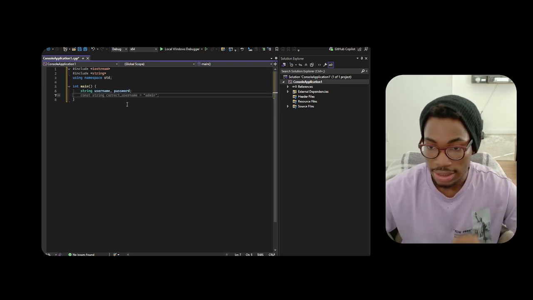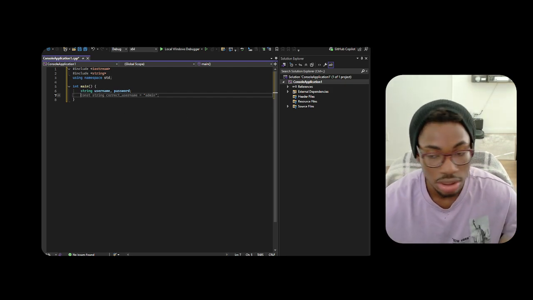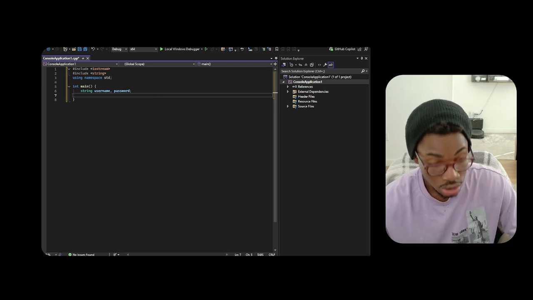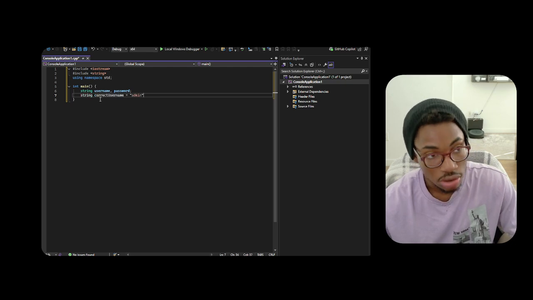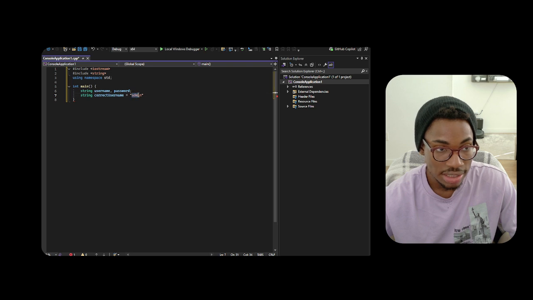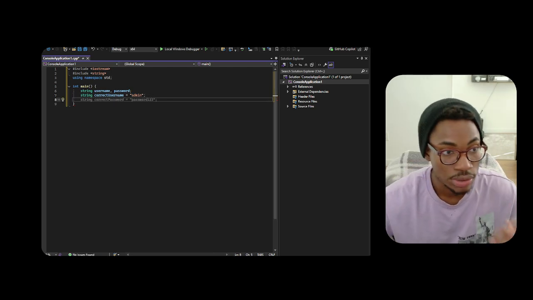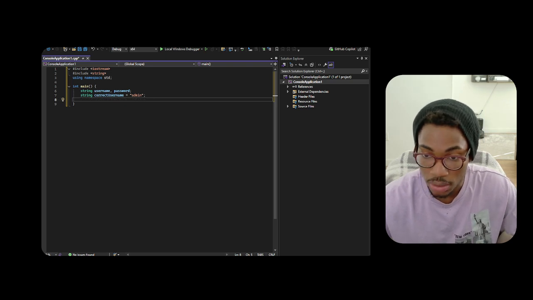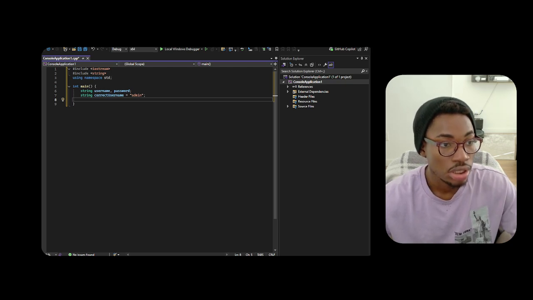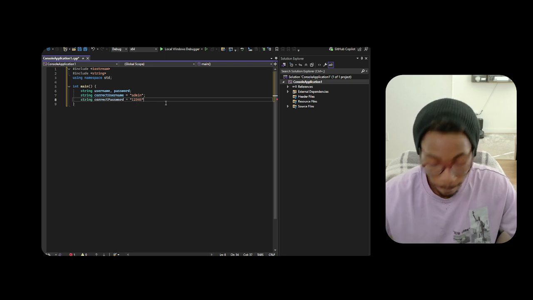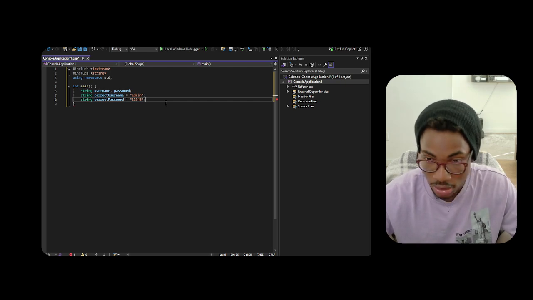Okay. Now that that's done, we're gonna create a string for the correct username and the correct password. So I put admin as the correct username, so that string has been created. Always make sure to put your semicolons, and then we're gonna continue. We're gonna do the same for creating a password. In this section, we're gonna create another string, and we're gonna say correct password 1, 2, 3, 4, 5, and we're gonna continue. As I said, always remember to put your semicolons.